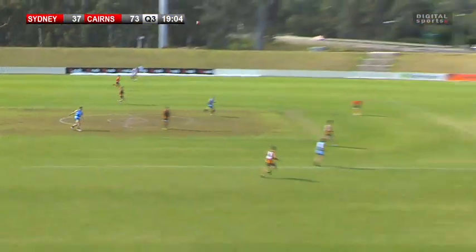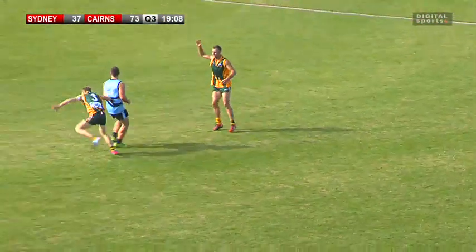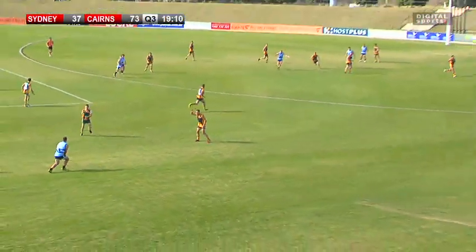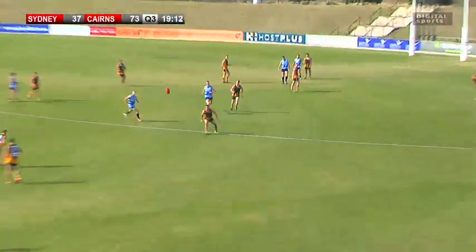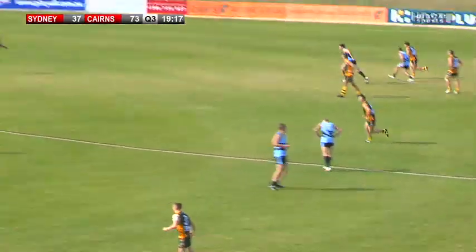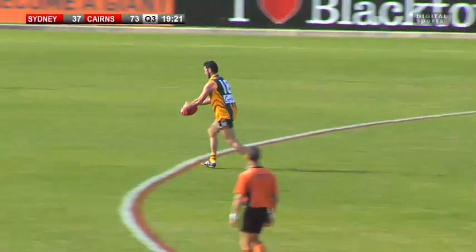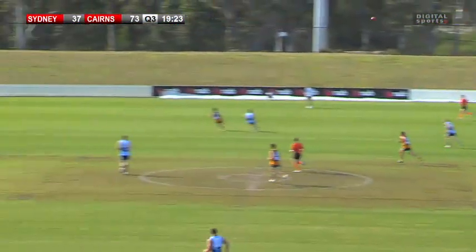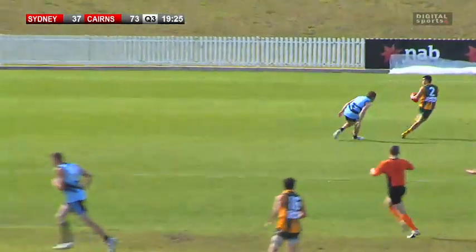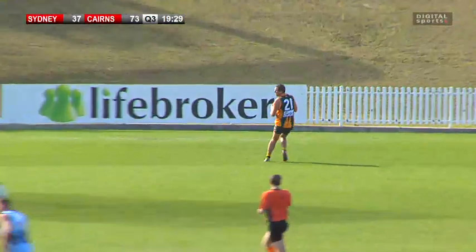They need a score, and they need it quickly, the AFL Sydney side. Option out wide. Back to Rory Miller and Nick Ryan. The lead was there, but it was Elick who read it well and just popped himself right into the danger zone. And now they're away. Another good kick to the advantage of Bradshaw. And they've got numbers and space.